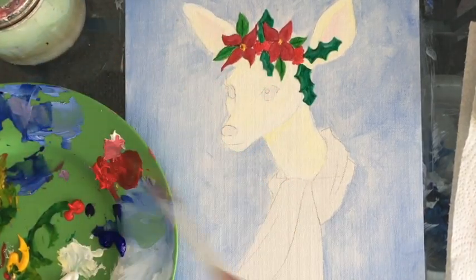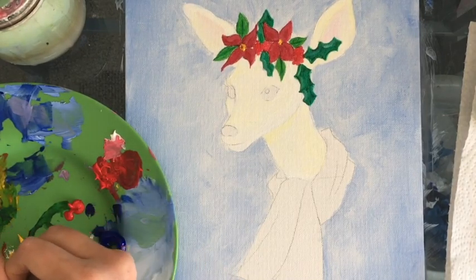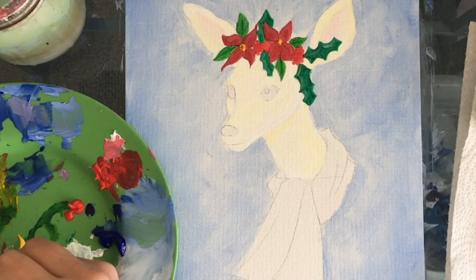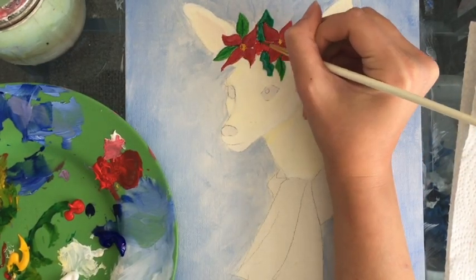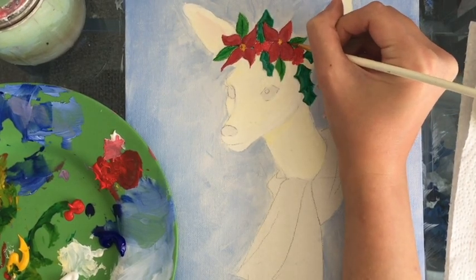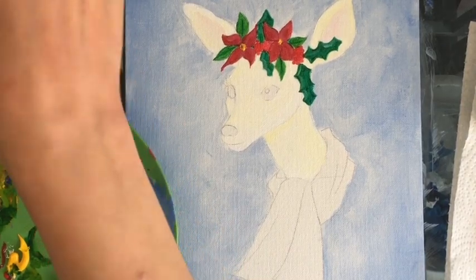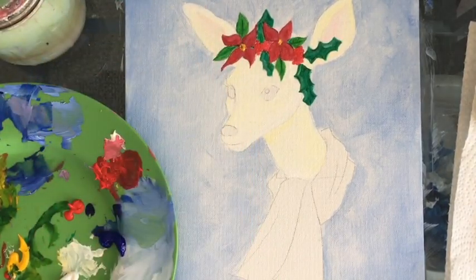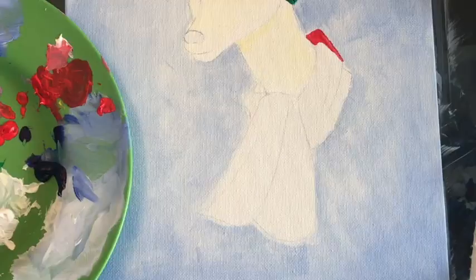Now that my flowers are done, I'm just going to do some cleanup. I can see some white spaces that look kind of awkward. So where the leaf is behind one of the flowers here, I'm just going to go in with some green and fill in those spots just to make it look a little neater through there. You don't have to. You can always cover it up when we do the black painting line work later, but I'm picky, so I did it.